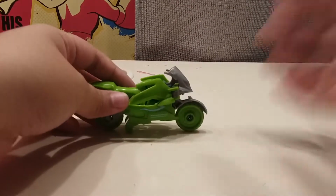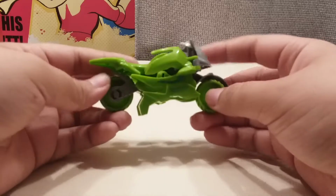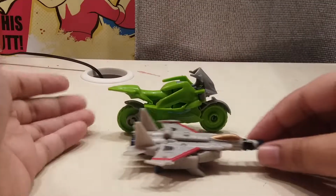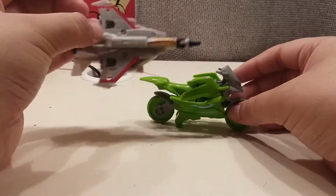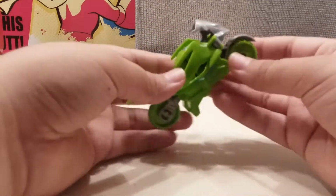Now, I don't have a whole lot of space on this phone left, so I have to go through this fairly quickly. Oh, one last thing. Where are you? There you are. Starscream from the dollar store. Legion class, I suppose. Obviously this is not to scale, but they are fairly similar in size.